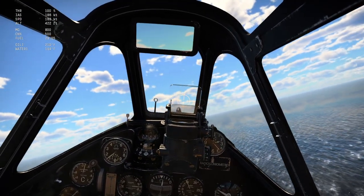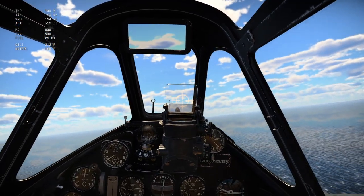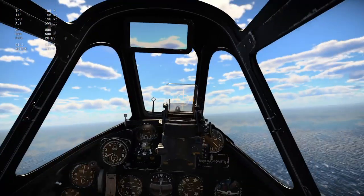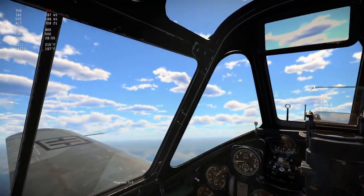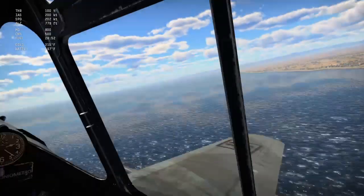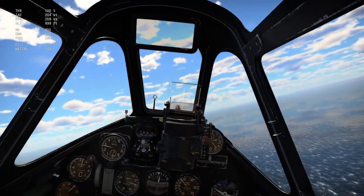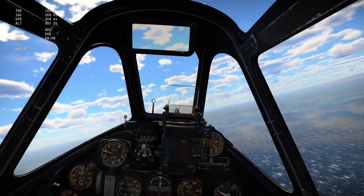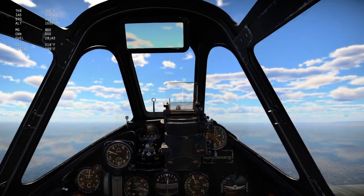C205s, C202s, and G55s. Really good energy fighters. From flying a Ki-61 and then flying a C202, a C205, and a G55, I want to say they all have about the similar flight model, but different power ratios.